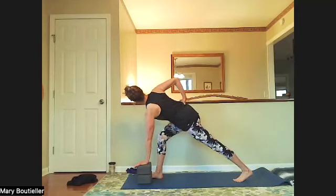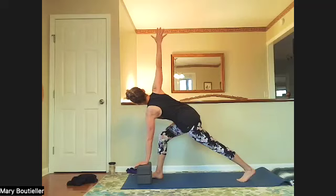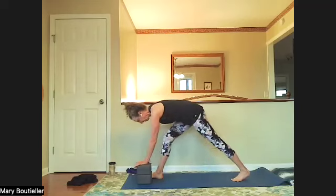Your right hand can go to your hip. You can look to the right. When and if you're ready, the right arm goes up. And breathe. Now check your chin. Don't lift your chin. I don't even like looking up at my thumb. A lot of people do. I like that nice neutral spine. And breathe. Let the hand come back down to your blocks.